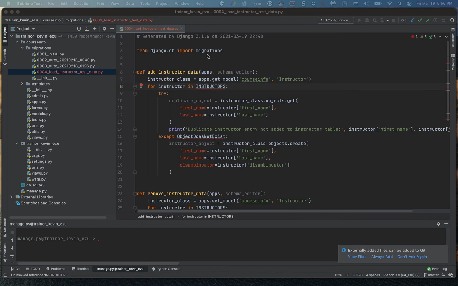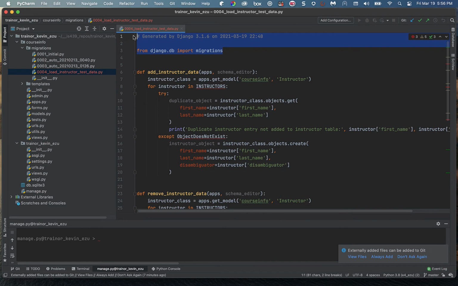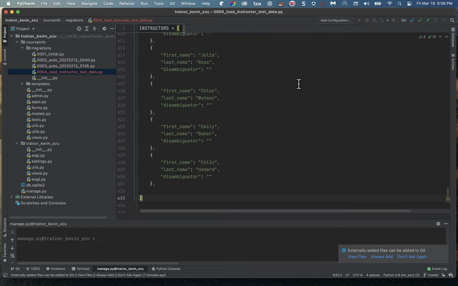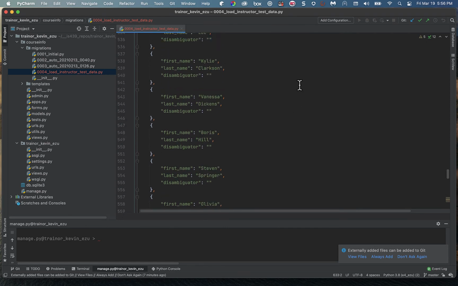All right, and we're going to go over to my code. And again, what am I going to do? Well, this was all above add instructor. So I'm just going to highlight the code that was above it, including the comment, and paste over top of it.